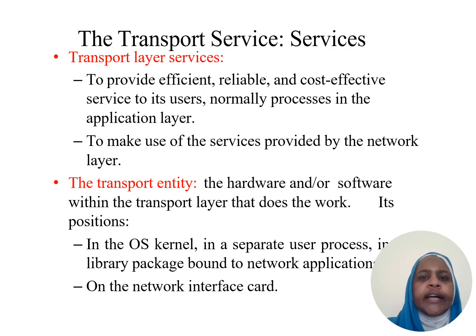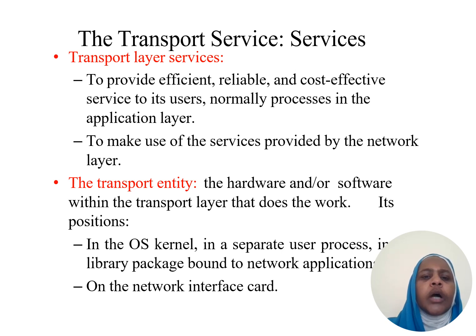The transport layer provides efficient, reliable, and cost-effective services to its users. The users are usually processes in the application layer. It makes use of the services provided by the network layer. The part of the transport layer that is responsible for providing the service and making use of network layer services is called the transport entity. It's hardware and/or software within the transport layer, and it does the work.